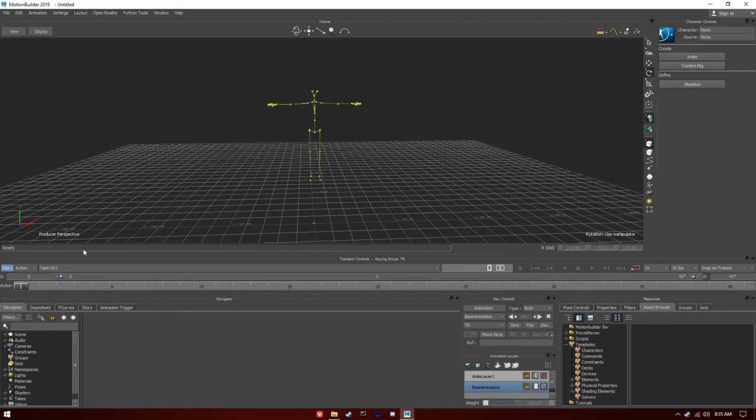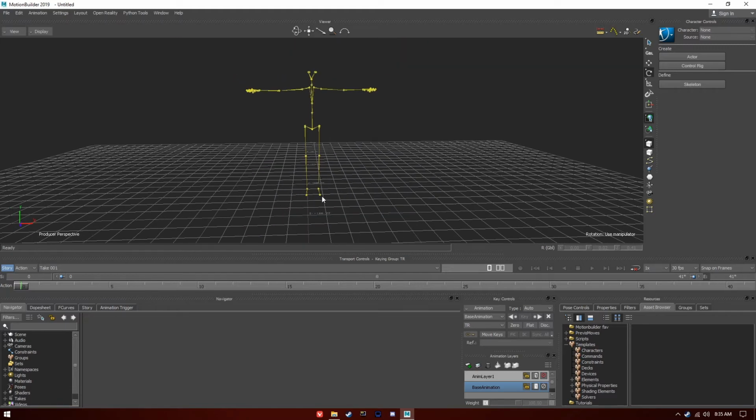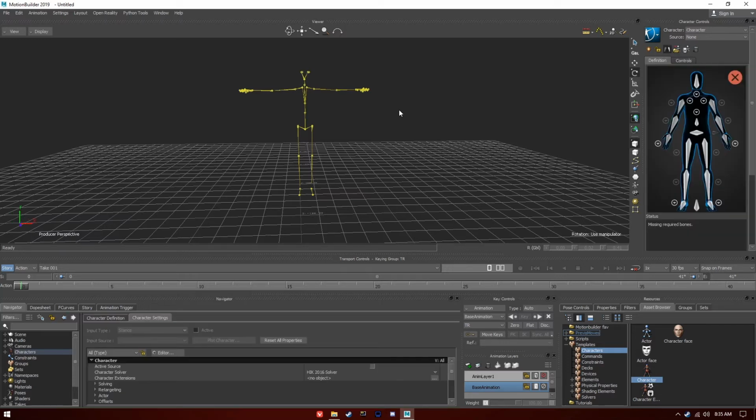There it is. What you need to do is go to characters down here at the bottom right, and then add a character. Don't add a character extension or an actor. Add a character. Click it, drag it into the viewport. Let go of it. Boom.